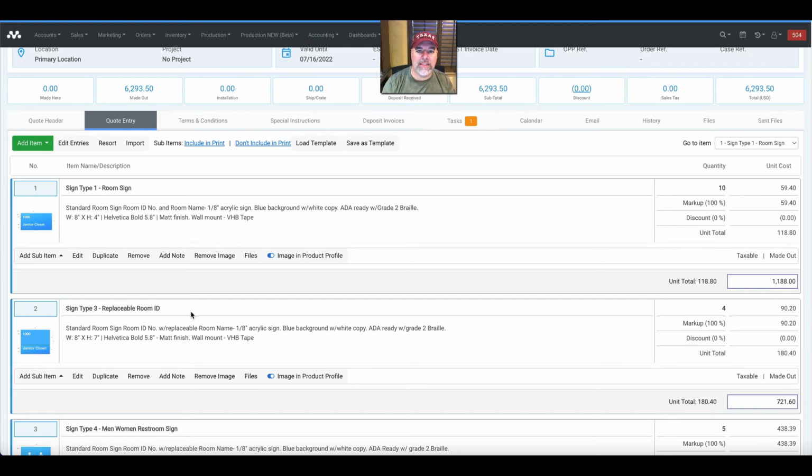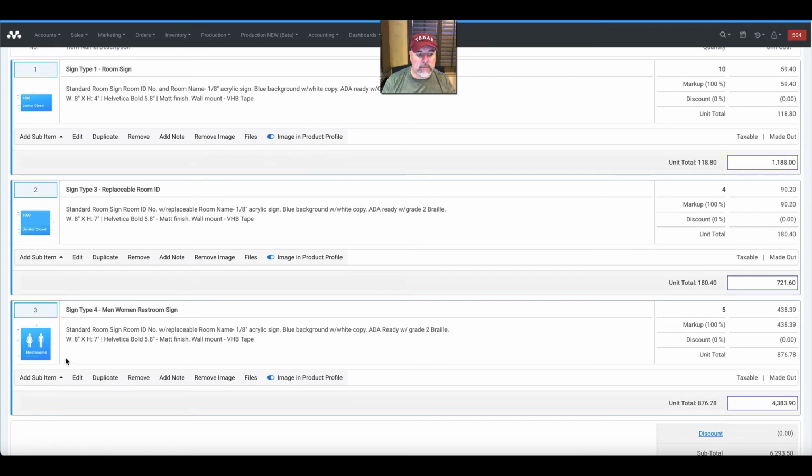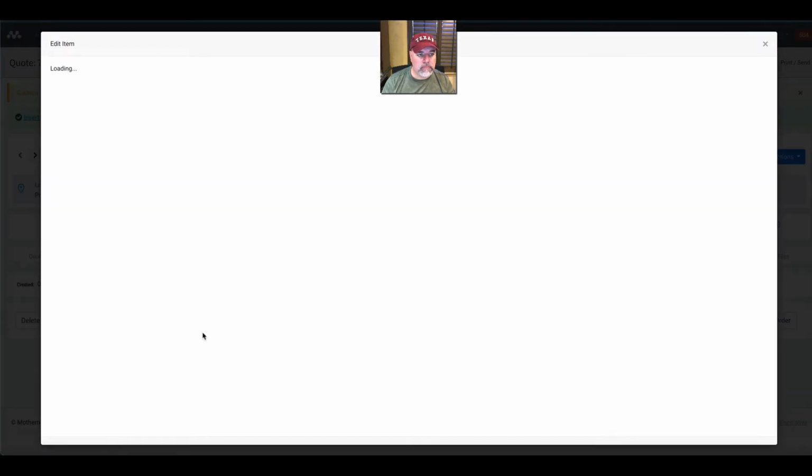Now, if you're using this as a template for a starting point, even with an existing customer that has a signed plan with maybe different options, then you definitely want to make sure that you're going to take the time to go in and inspect to make sure that everything is as you want it to be in this quote. So I have these items here. Let's take the one that we first started with. Okay, so I'm going to look at this.